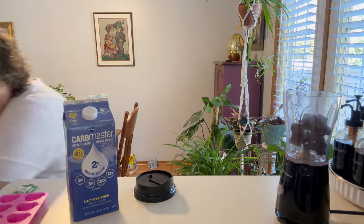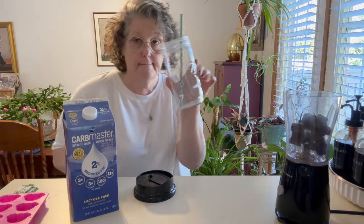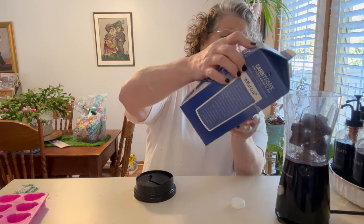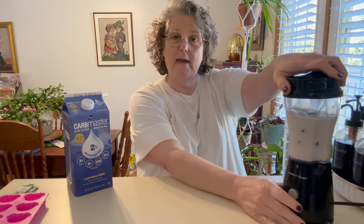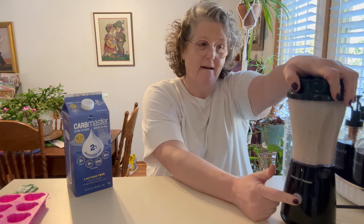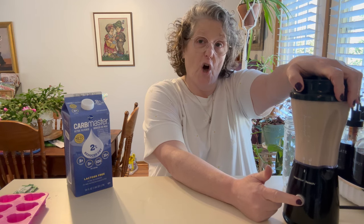I forgot my cup — I'm talking while I'm getting my glass. We'll use this one and a straw. Then I put about a cup of milk in it. I have a Hamilton Beach little blender — I can't stretch it over because it's plugged, but I zip it up. You want to pulse it to get those cubes to the bottom, so it's all crunched up.